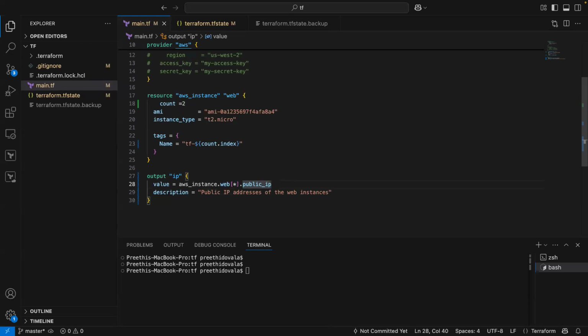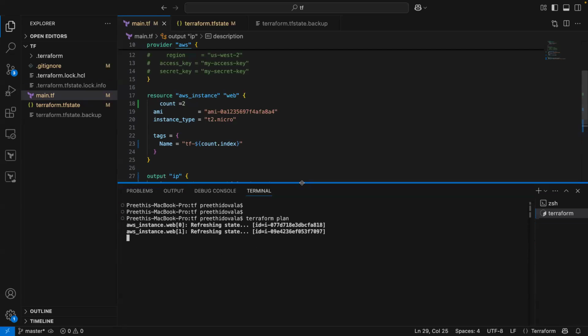If you want, you can also see the private IP. See here, this is the object, instance dot, name of the instance dot. You can see all of these details, right? This dot will give you all the attribute values of that particular resource. If you want to see private IP, you can do that, right? Let's say description is private IPs. Because private IPs are fixed, I just want to see them here. You can again run Terraform apply. Terraform plan. The output is changed, meaning it should display the output.